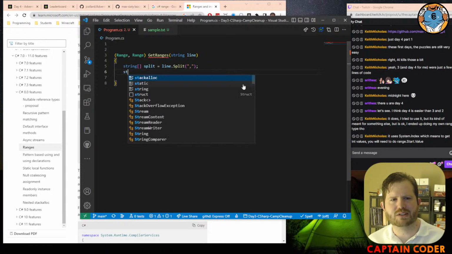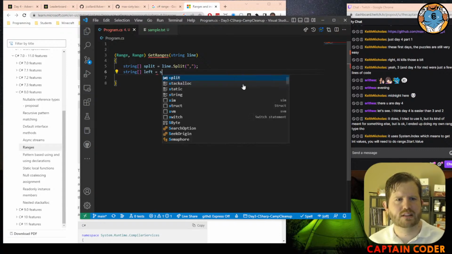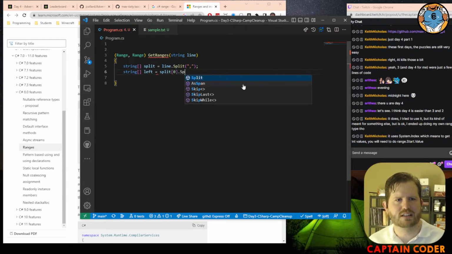So now we need string left, string array left equals split of 0 dot split on the dash. Oh, I hit something there. String right equals split on a dash.